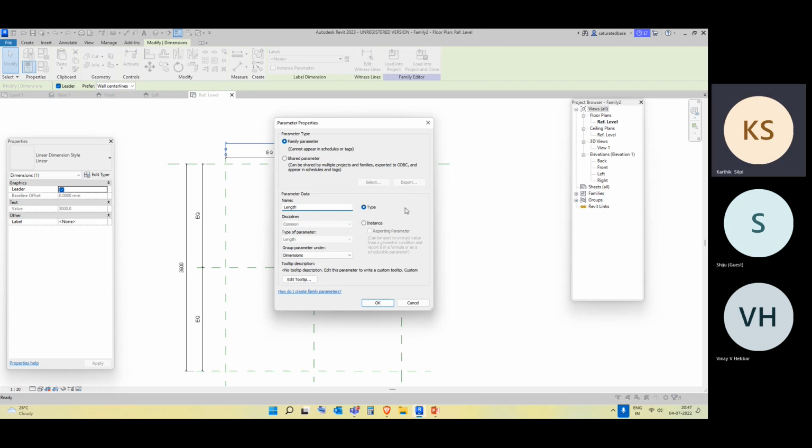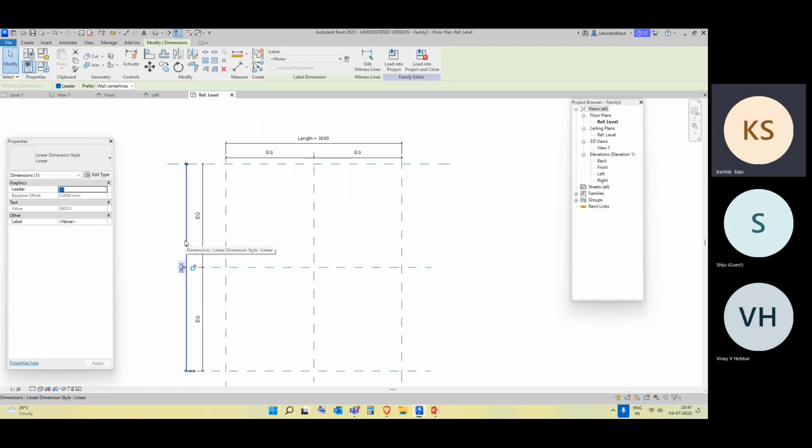For that, we use type parameter. Instance parameter, mostly for architectural, we don't have much use for this. Instance parameter is something we will discuss later. Okay, let's mark it length, and length is nothing but a dimension, right? We have multiple parameters over here. Among these, I'm going to check dimension for the length, because length is anyway a dimension.